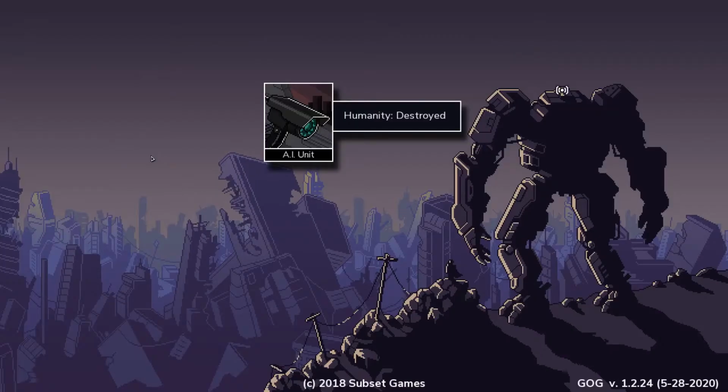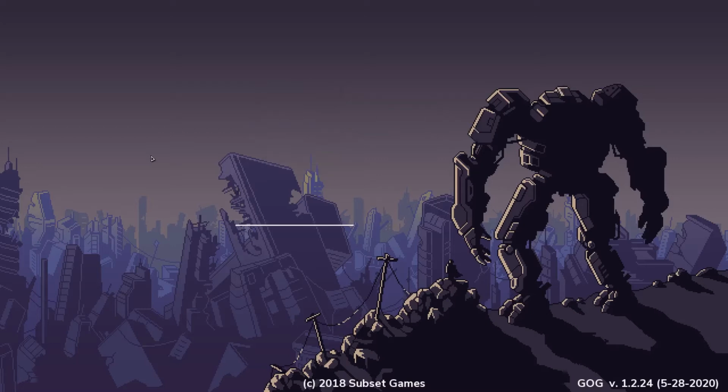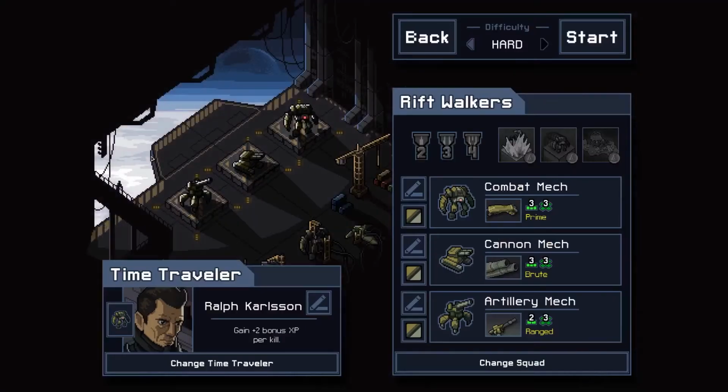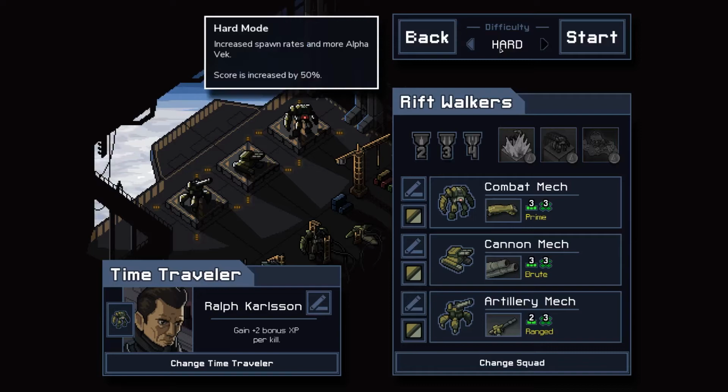The Vek have been destroying multiple timelines, and your first pilot, Ralph, opens a breach and tries to go back to save other timelines. Wow, there is a lot less of a story in this game than the previous review, huh? Oh well, that's roguelikes for you. Let's go into gameplay then.